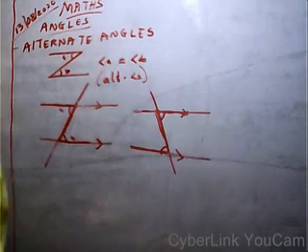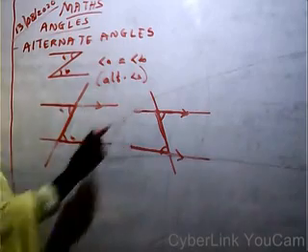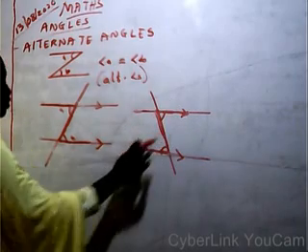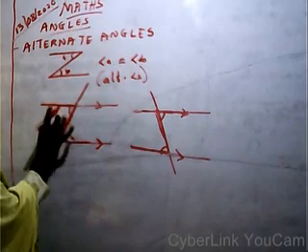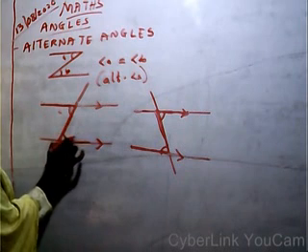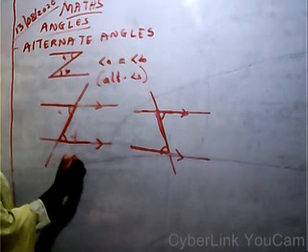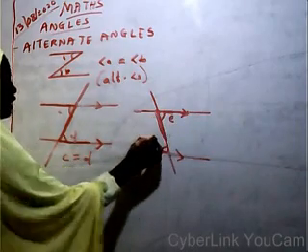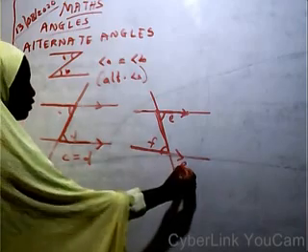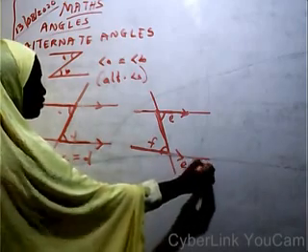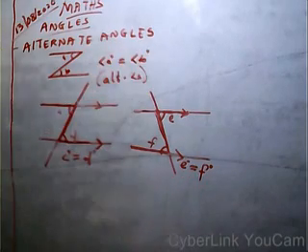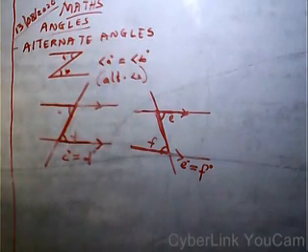But if you are able to spot that Z shape, you should know that the angle here will be equal to the angle here. Let me call this one angle C, and this one angle D. So angle C is equal to D. And this one angle E, and this one angle F. Angle E equal to angle F degree. Don't forget your degree, very important. I hope you are following me. That is for alternate angle.